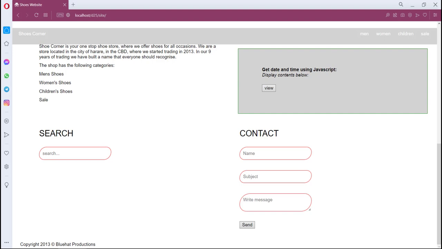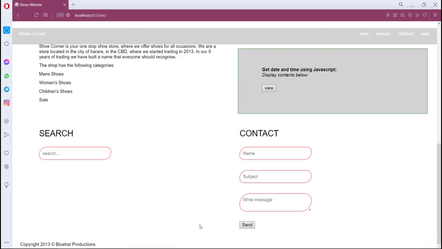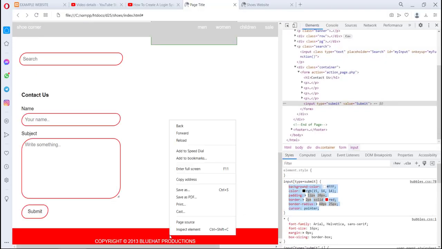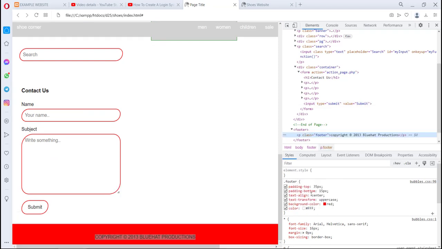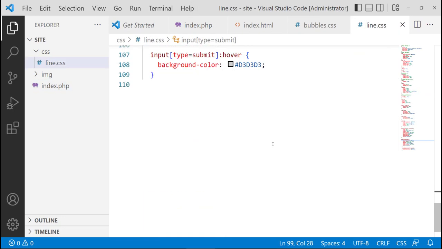Now we just want to create the bottom bit of our page, and then our page is complete. The bottom bit, if we look into this one, we can right click and get the element. So this is our footer content, whereby we want the background color and the color of the content to be a certain attribute. I think we put it as footer.